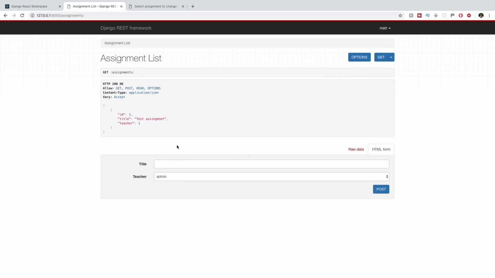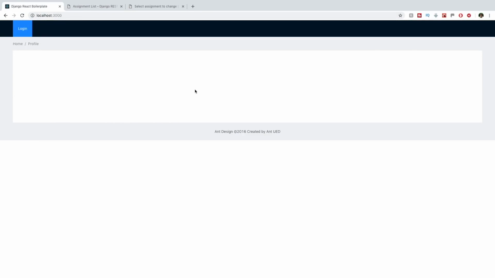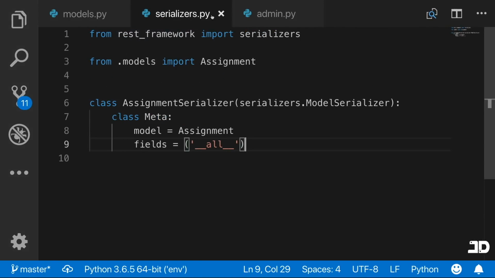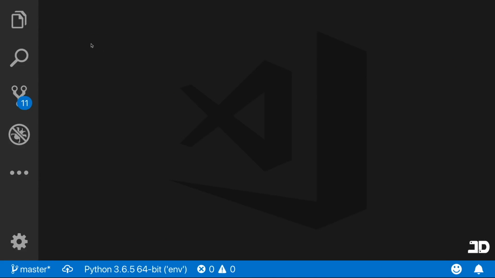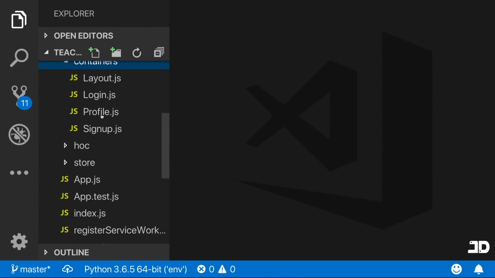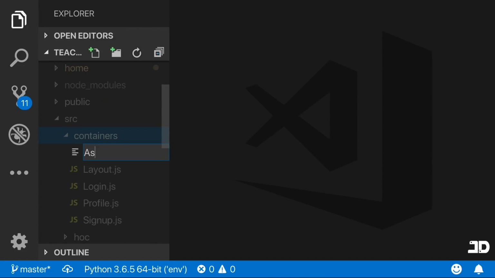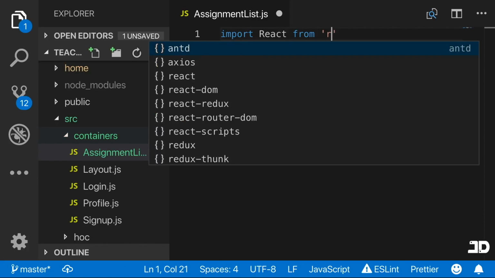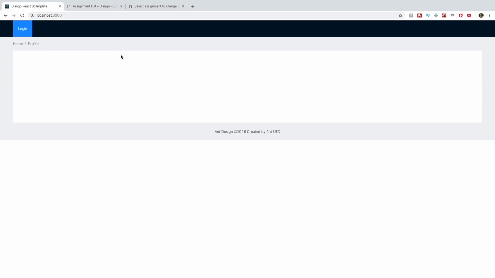Cool. So now we can go to the front end and actually pull those assignments into a list view to display here. So let's just close all of this stuff for the time being, and we'll go into the front end, into source containers, and we're going to create our assignment list.js, and we'll say import React from React, and we're actually going to need to go to Ant Design now.